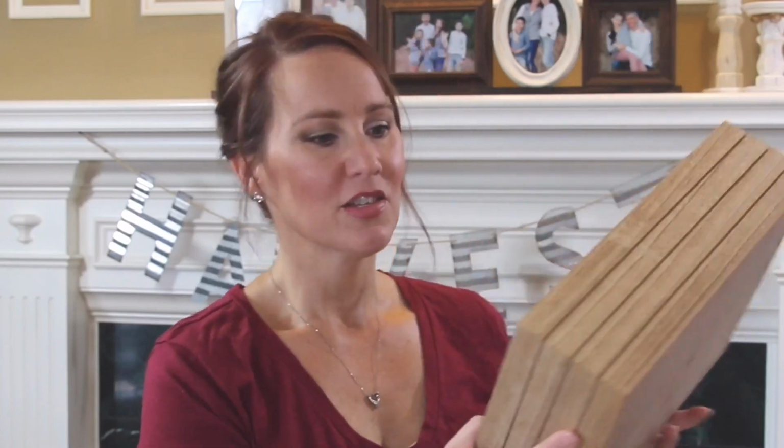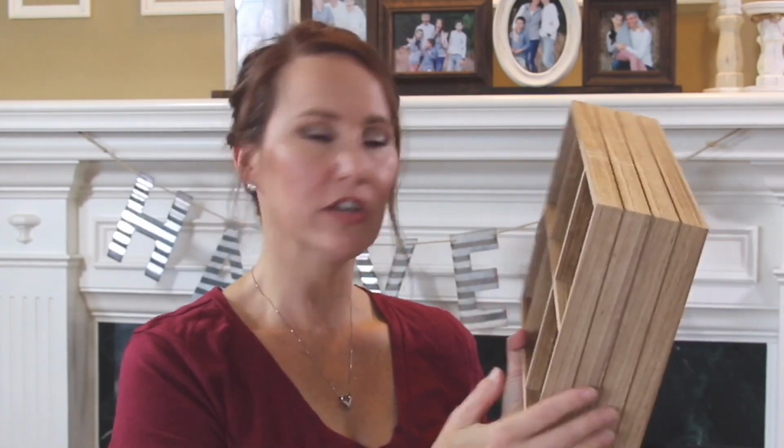I also love to incorporate other items to help give me a little bit of height differentiation. So I will use like cake stands and books and even boxes. So I will be adding this one. This one originally came from Target. I got this just a couple years ago.